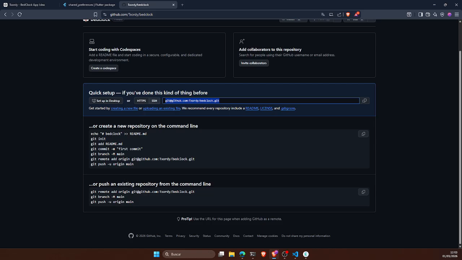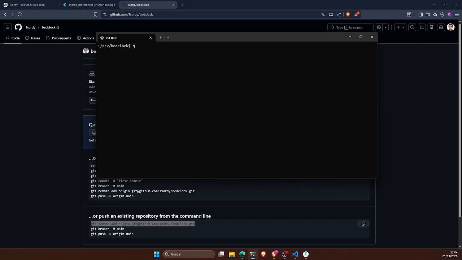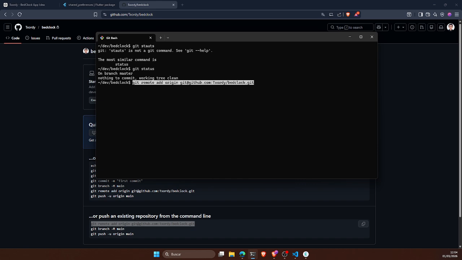In this case, since I already have an existing repository in my local, I'll just need to add this part. I'm doing it with SSH because I already have the SSH keys configured from my laptop to this account. But otherwise you could do it with HTTPS and it would require you to use the credential or some token. So I'm going with this one, SSH. I'll make sure we are here with git status. We don't have anything, so I'll add that one.